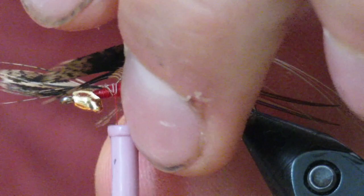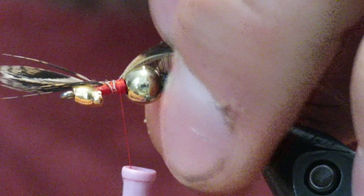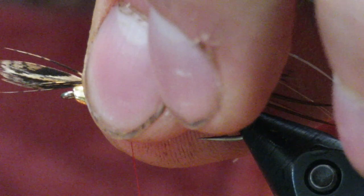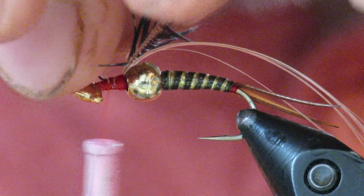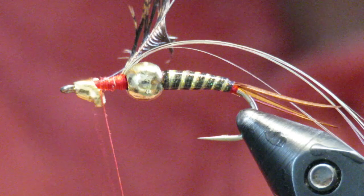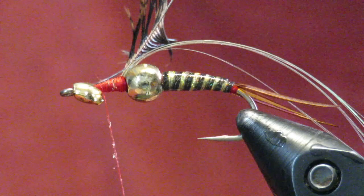Okay. Also keeping this on top. So now I got my hackle in place. Good. Got my back in place, and now I can do my dubbing. And I'm just going to clean this up a bit, and I want the dubbing to be just in a noodle form. I don't want it to be spread out.